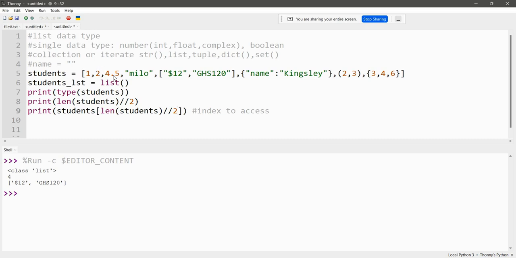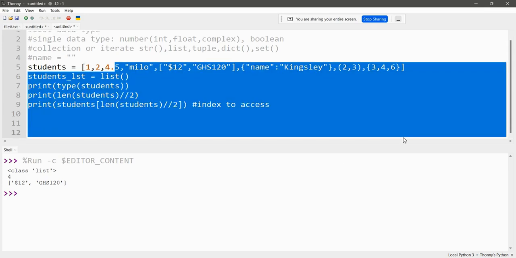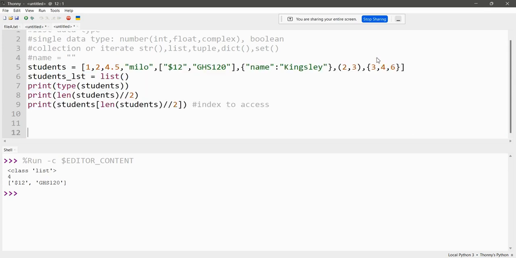If I'm counting from here, this is 1, 2, 3, 4. So how many items do we have? 8. If we are counting, it's 8.